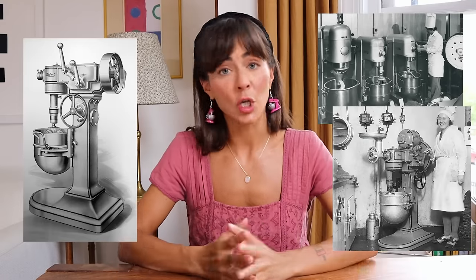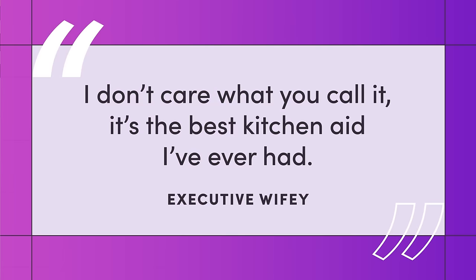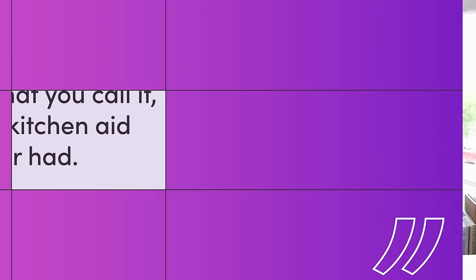Now, this first mixing machine was not exactly a homemaker's dream come true. It was industrial-sized for mass production and could mix up to 80 quarts at a time — a success for commercial kitchens, including U.S. naval battleships, but not so much for homes. So in 1919, Hobart released the KitchenAid H5, a much smaller mixing machine for the home. Supposedly, they called it the KitchenAid because during testing, the wife of an executive said, quote, 'I don't care what you call it, it's the best KitchenAid I've ever had.' And that's how brands are born, folks.